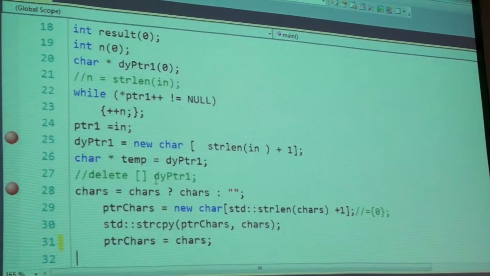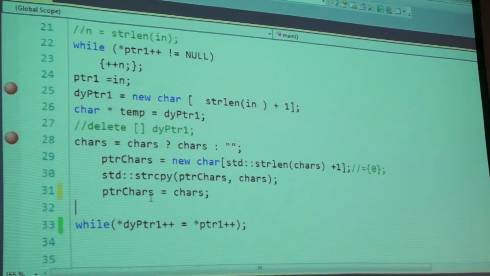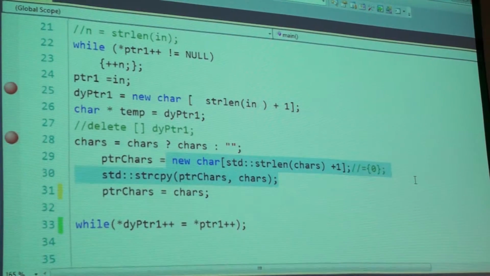And so when we do that, we're just copying this address over to here. This thing does not point to this memory. Is that clear? So when we try to delete down below, delete square bracket pointer chars, we're going to crash because you can't delete a static variable. Clear?